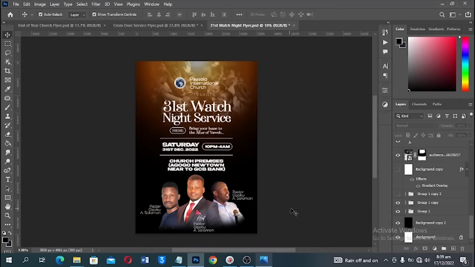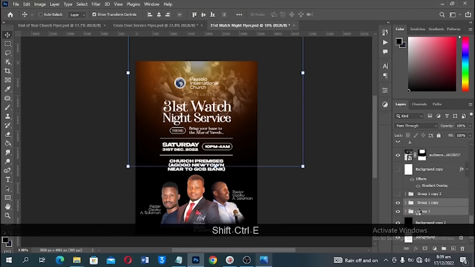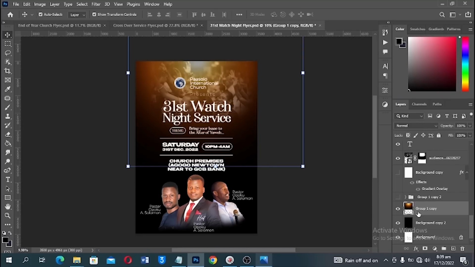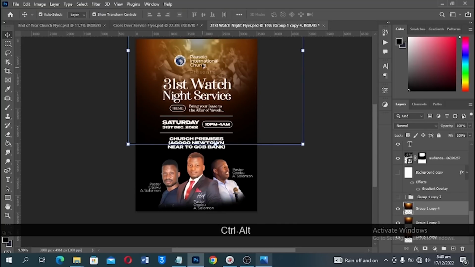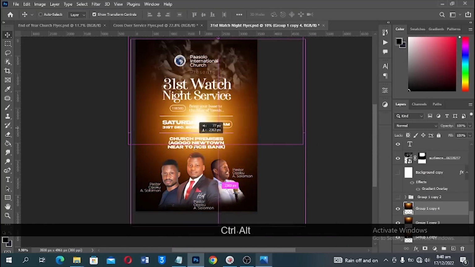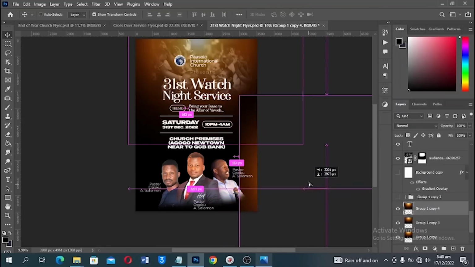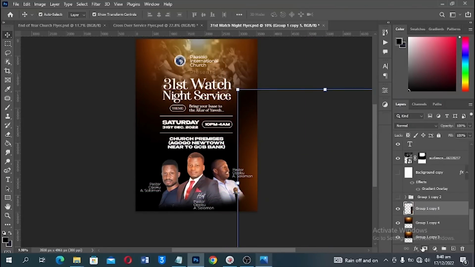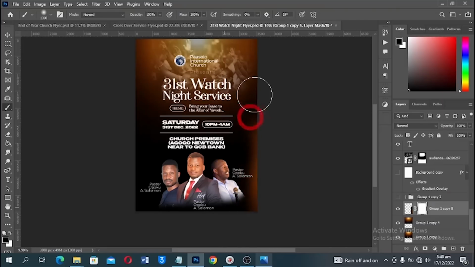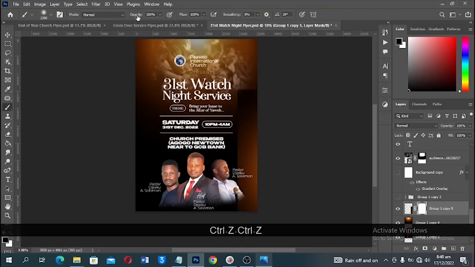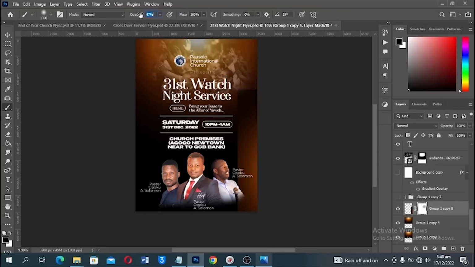Any of them you are okay with, now you can go for it. So I think I would like to merge this. Then let me duplicate one more. And also, let's duplicate again, and move it to the other side. Now I'm going to blend it in with the background as usual. So trying to blend this one in. I think the opacity is too much, so let me reduce it and blend here.